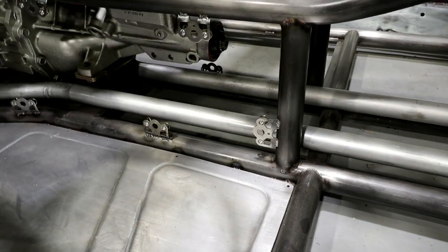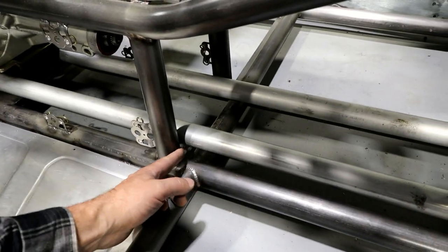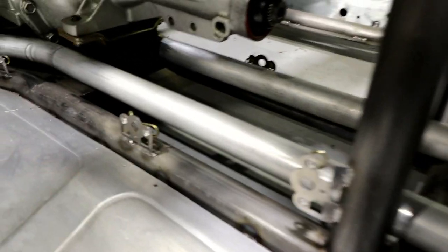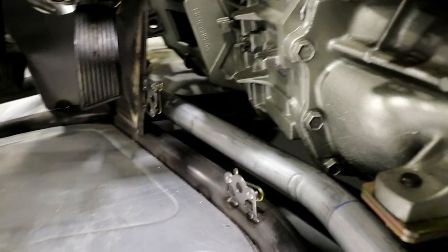Looking good, I got some hanging out the back. It's nice and tucked. So what I'll probably do is make some tabs that come off these tubes, maybe tie into these or maybe tied in down here. And stays off the tranny. I mean, it's tight, but it fits. Everything looks good.